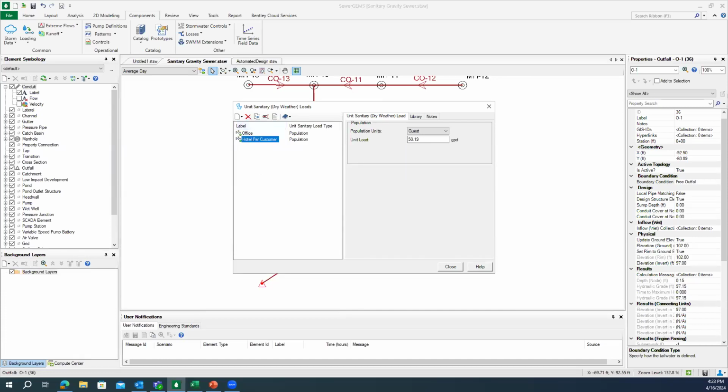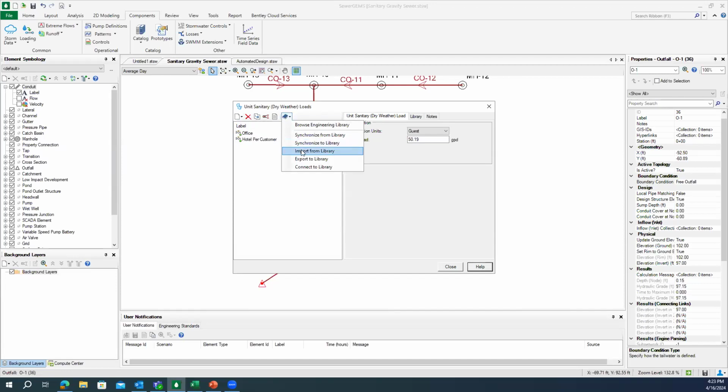The data is required to integrate within SewerGEMS, or you can give the data if you have it in the format of discharge based or population based. So you can give that. If you do not have the data, there are some libraries that are inbuilt within SewerGEMS. Some of the standards have already been set up within SewerGEMS.